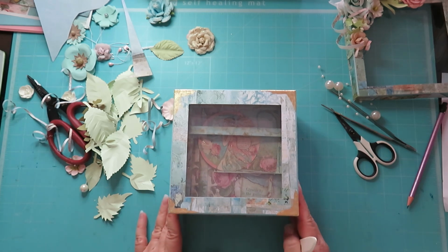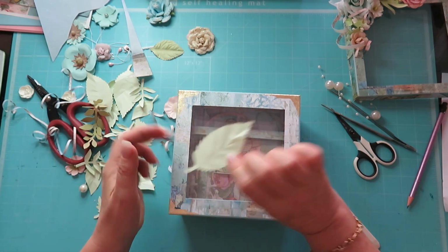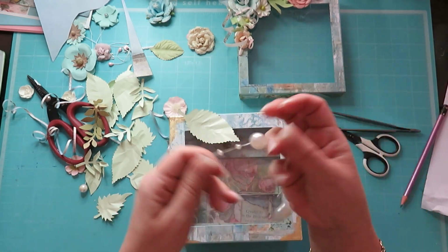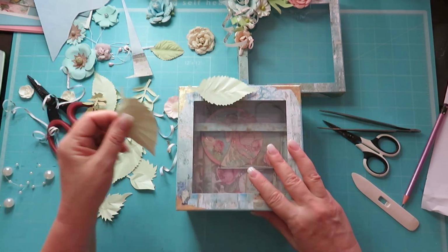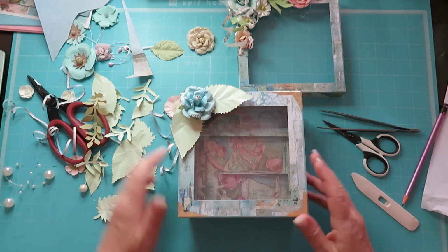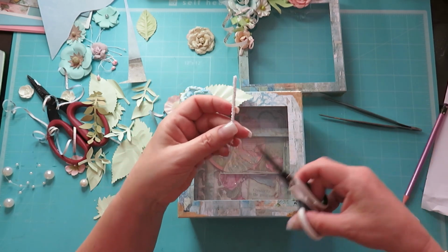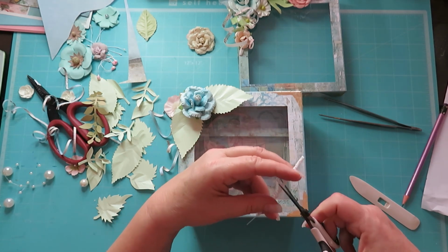So I am just going to quickly place a few. Oh, I have one thing missing from here, which is right over there. I'll get that in a moment. So I'm just going to keep this here more or less as a guide. I've also got this, which I may or may not add. I don't know. These are pretty big. And then I always lay it out. Let's put this one here so I can get an idea. And then I have these little stamens, which of course are too long. So I'll cut a little bit off here and here.